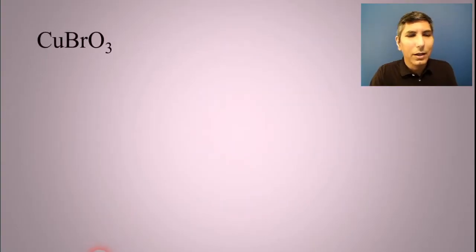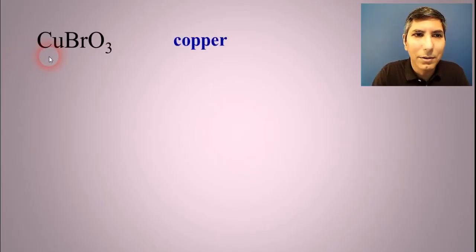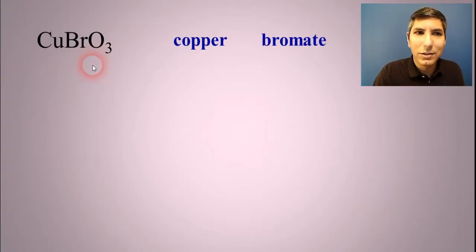Now, let's try a few more. Let's try this one. Same deal here. Same way of naming these. Cu is copper and BrO3 is bromate. But copper is a transition metal. So we have to figure out what's the charge on copper. Well, notice that BrO3 is bromate. That's its formula. There are no other subscripts that were swapped on here.